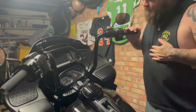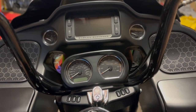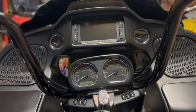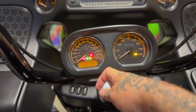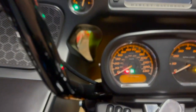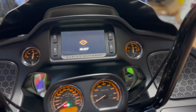This is a really simple thing to do. If you've got your fob and you want to find out your pin — let's start here. Start with the ignition button off, then central button on, and cycle off: one, two, three, four, five. Then use the left indicator twice — one, two — and down on the screen it'll say 'enter pin.' If you don't know the pin but you have your fob, hit the right indicator and it'll tell you what your pin is.